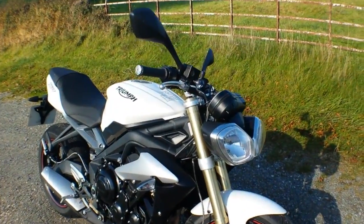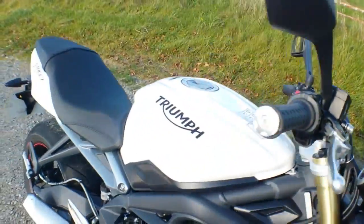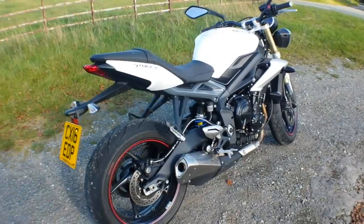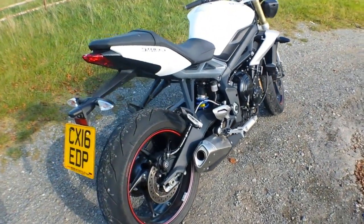As far as suspension goes, we haven't got the R version, so it hasn't got the fully adjustable suspension, sadly. We've just got Kayaba front forks and a Kayaba monoshock on the back, and that's adjustable for preload. The front, not really adjustable, so pretty basic.